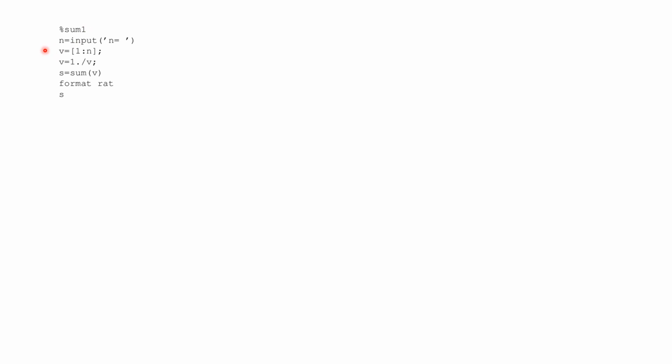This is a better way of doing it. You get the input from the user. So that's how far down the line you want to compute this sum. You make a vector of the numbers from 1 to n, and you use these vectorized commands. You see what this is here? If you take the pointwise reciprocal of v, that's 1 pointwise divided by v. Of course, you can't take 1 over v. v is a vector. But you can take the pointwise reciprocal of v.